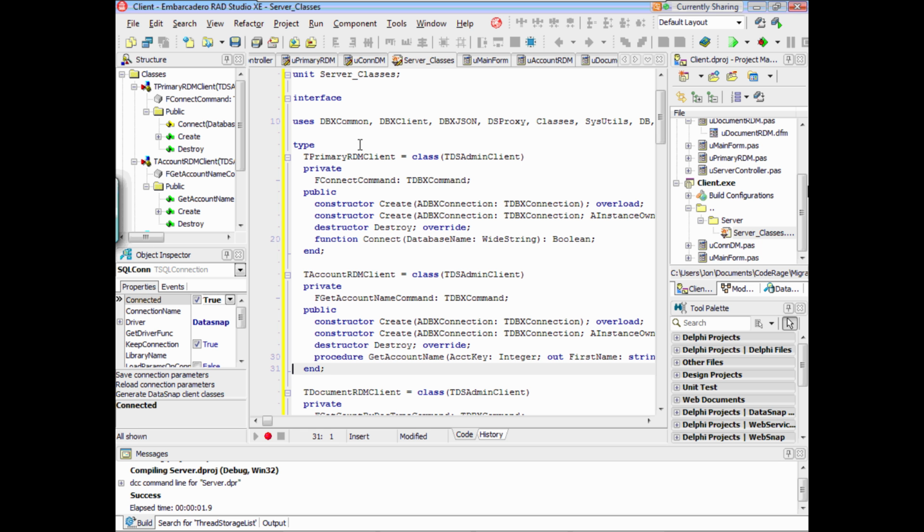So you see it correctly updated my previously saved one, and I now have my connect method.